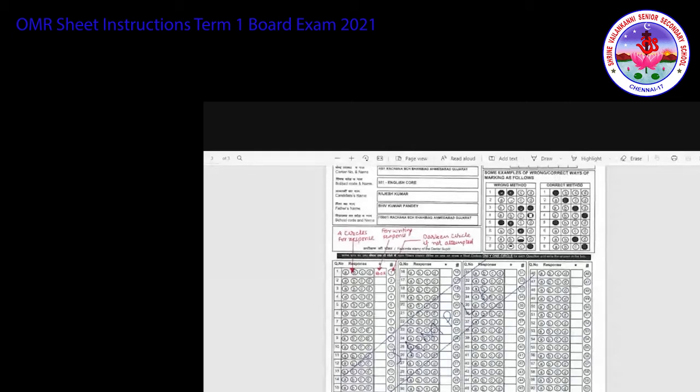Yeah, Mansana. And also, I suggest that you attempt all the questions. Why should they not? Why should they leave any? Is there any negative marking? As far as we know, there is no negative marking. So since there is no negative marking, you can attempt all questions, even if you don't know, try and understand what it is about and figure it out and take the best possible guess and attempt the question. Yeah, that's what I feel. What sir says and what I'm also saying is don't leave any question unattempted. Attempt all the questions. So leave that hash column completely empty.